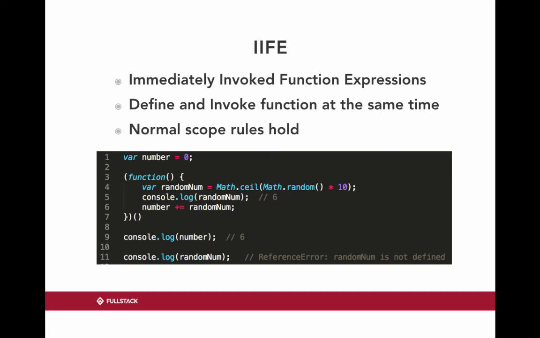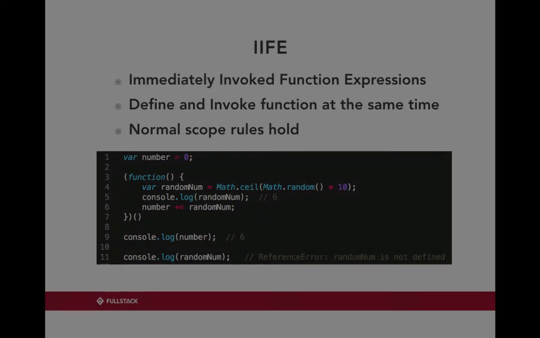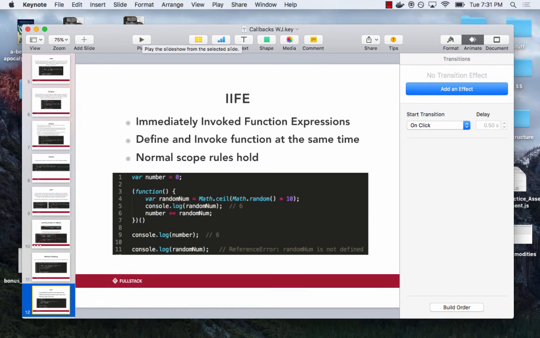And the reason why I say that is because a lot of the time, what this is useful for is that it just runs in place. So why even have it be a function? Well, if you need to create a lot of variables and you don't want them clogging up your global scope, this is a way of doing it such that these things will not pollute your global scope because they're only accessible within this scope. A side thing, I never use them. A lot of front-end developers like them. Nice work staying with that one.